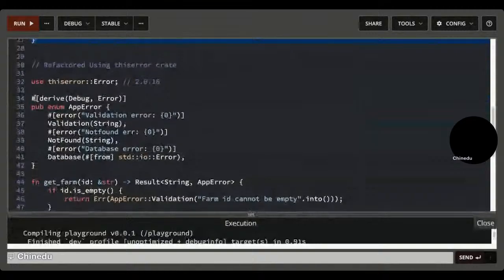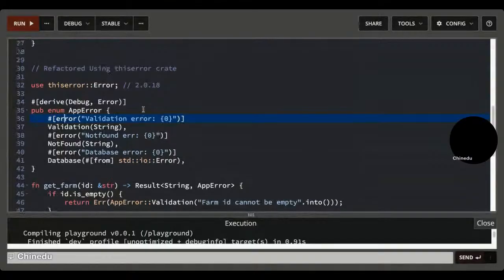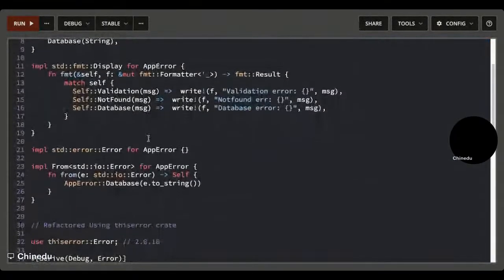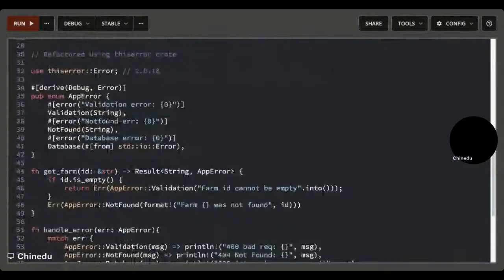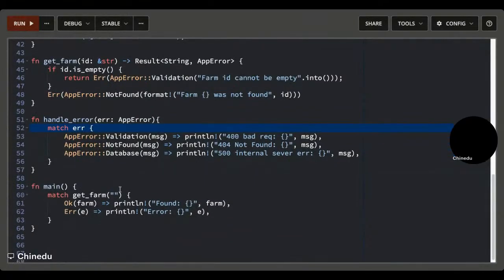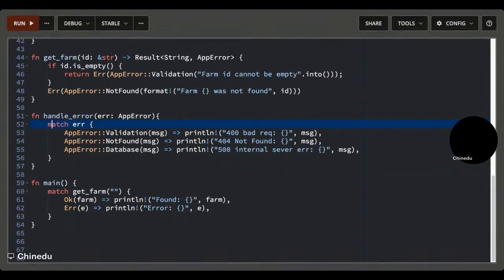So we refactored it using this error crate, where we now have these errors that we passed on top of each of the variants, replacing our match and the error implementation that we had before. And then we went ahead to still show that we can still handle errors the way we want, using a match statement for each of those variants. It didn't take away any of that functionality.